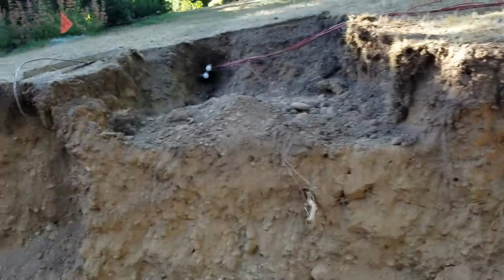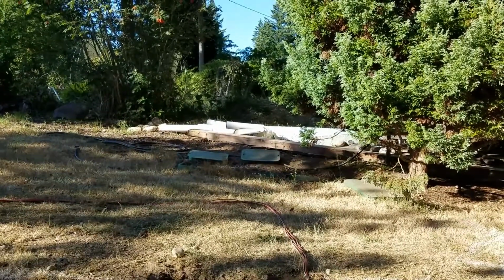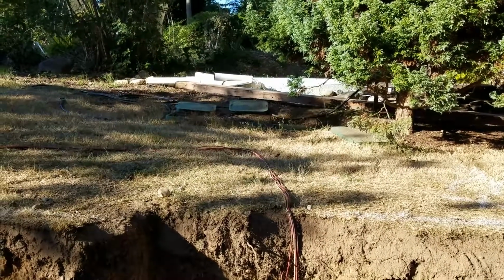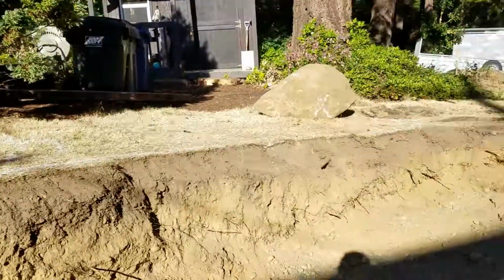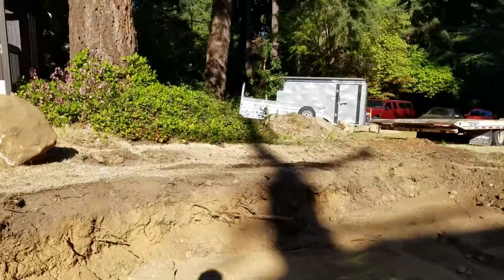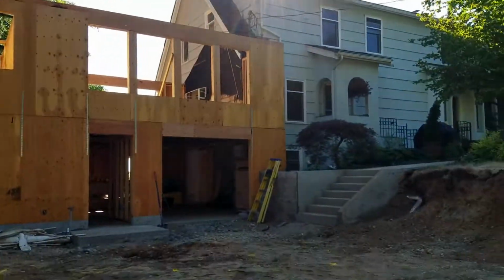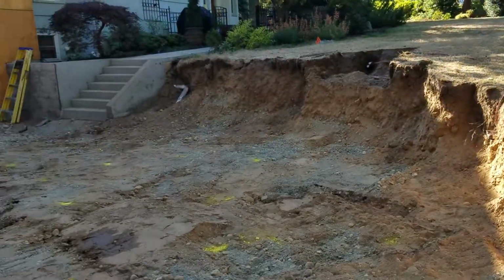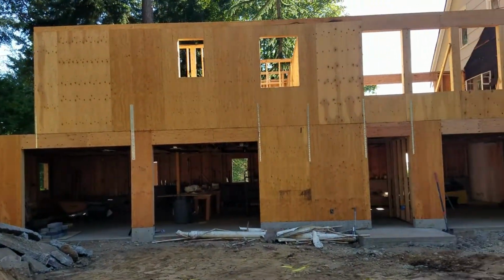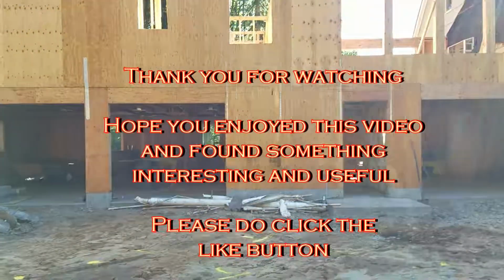These pipes here came in from there and went across that way, took a turn over there, and there were 3 control valves in there. So the main line came in, and then 3 distribution control zones. So this is what we have now. Let me go wide on it. And this is the newly graded parking area. So that is the house that you will be driving up to. 3 garages and 1 people entry door.